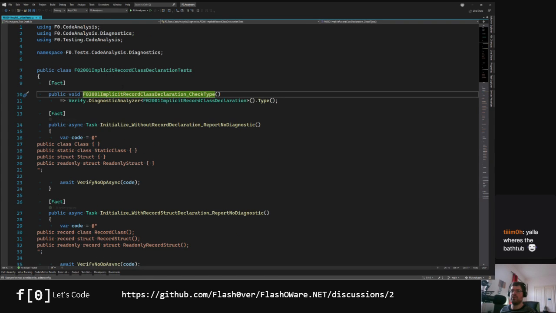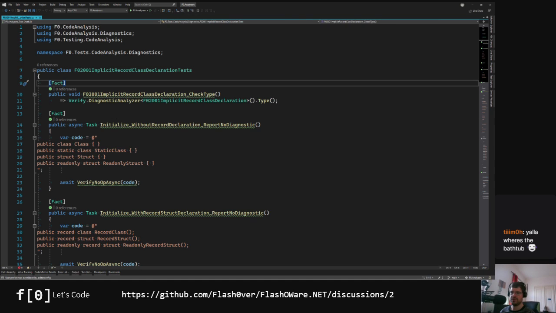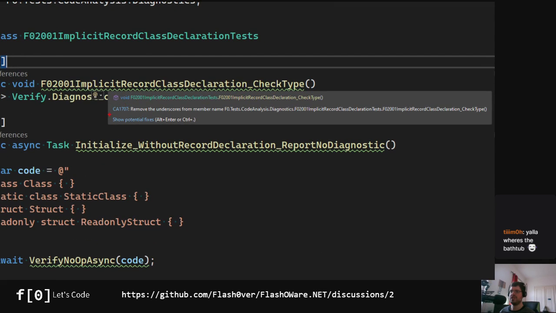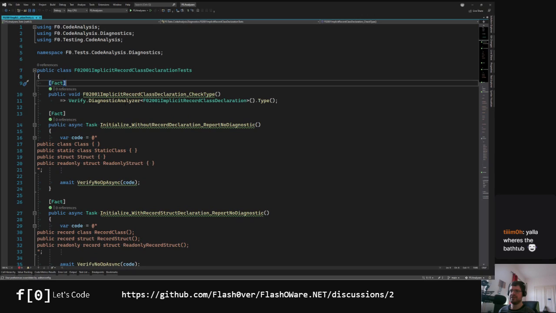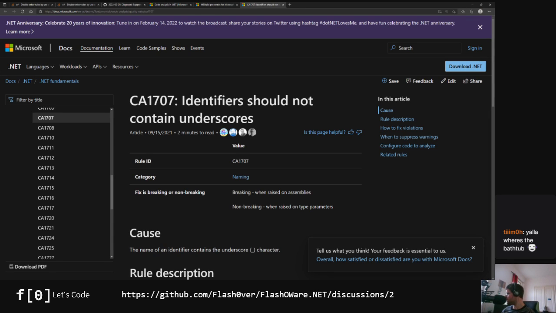So there is an analyzer which reports CA1707. Does it show up? Yes. And this analyzer, if we follow the documentation, wants us to remove underscores from identifiers.